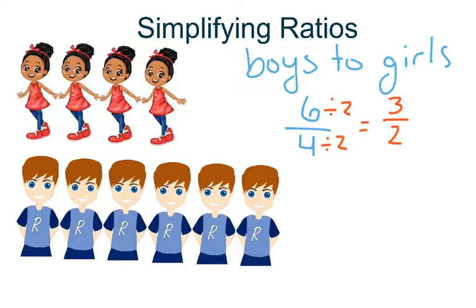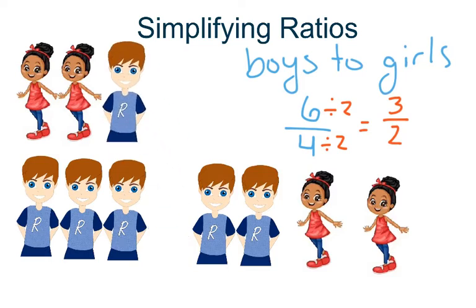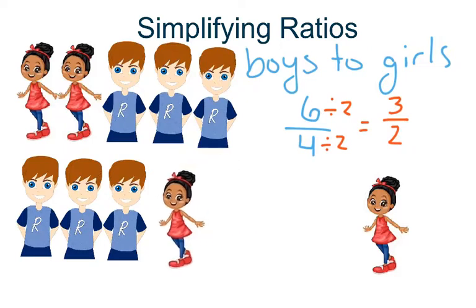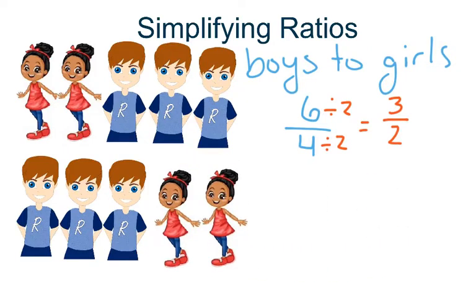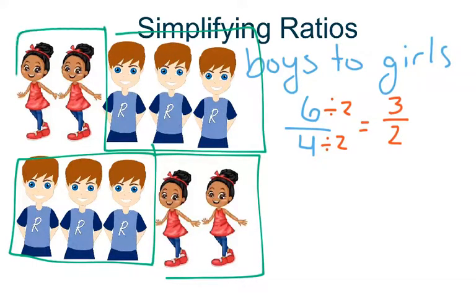And what this actually means is I can rearrange my boys and girls here, and what we would find is that if I put 3 boys in a group, I can also have 2 girls with it. Now, I haven't added any kids to this ratio here, but we get this ratio of for every 3 boys in a group, we can have 2 girls. And this other side of this ratio has the same thing. For every 3 boys, there are 2 girls in a group. And that's what simplifying ratios means. And that's also why we always want to simplify ratios.